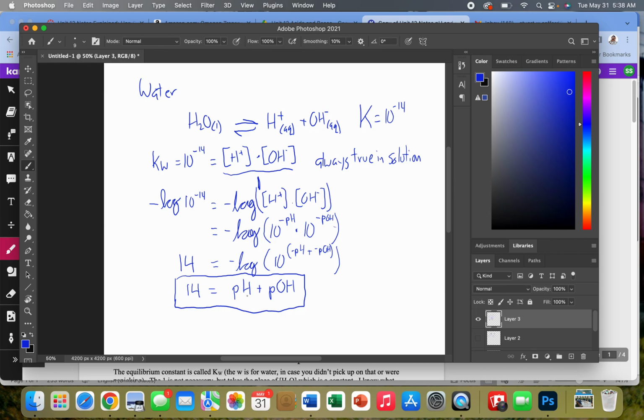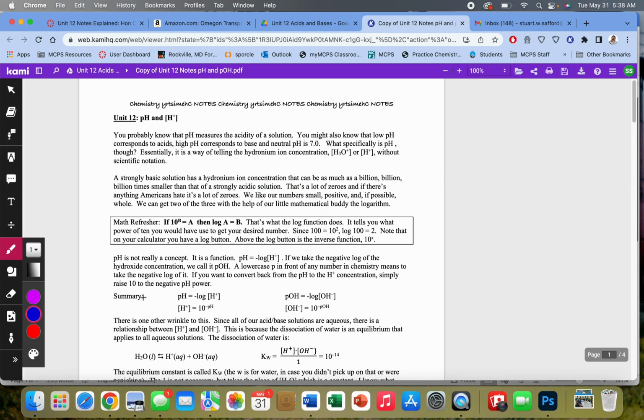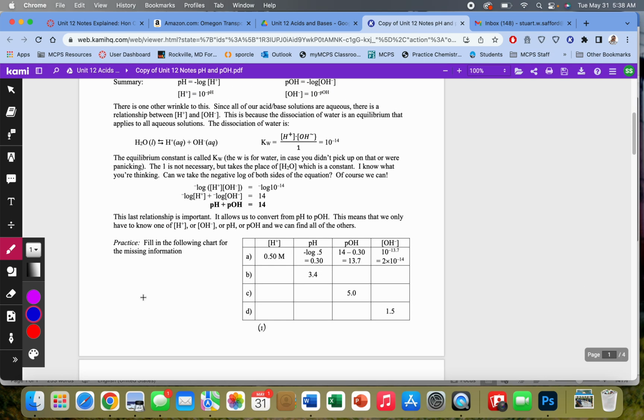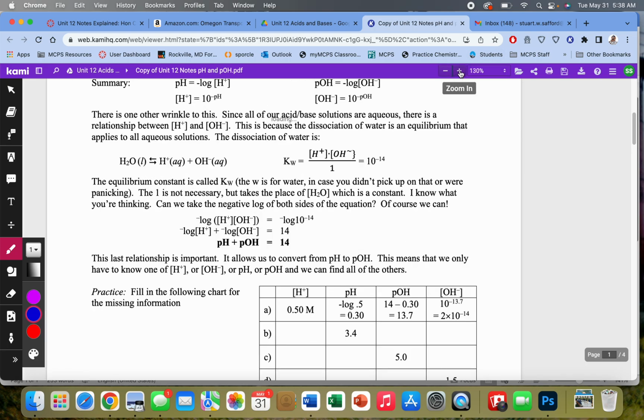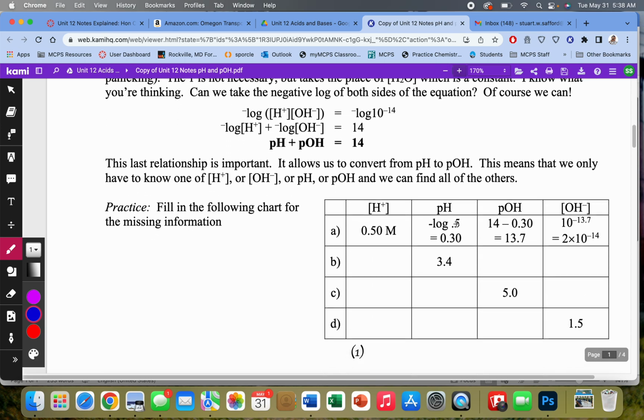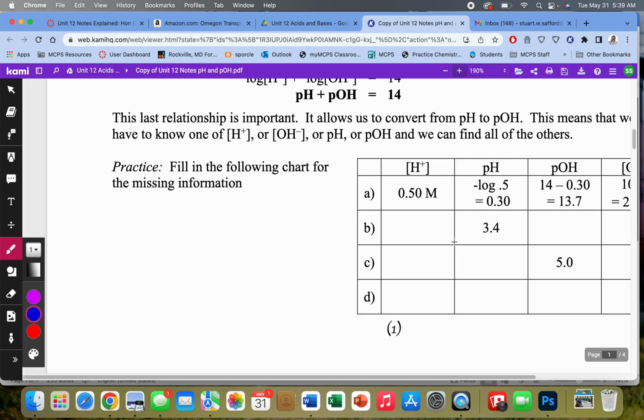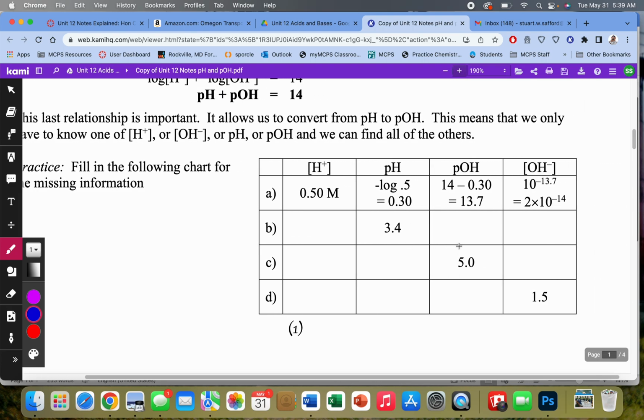There's this cool link between pH and pOH. Anyway, that's the whole of the math that we're going to do in this chunk. In fact, it's really the whole of the logic of this chunk, and so there's not a lot of chemistry here. It's mostly just practice with mathematics, and you just have to get comfortable with those relationships. Now, we can take something like this, and let's take a look at this one right here, and let's make it a little bigger so that we can do work here.